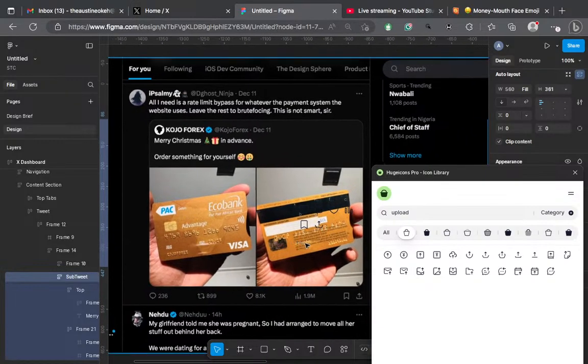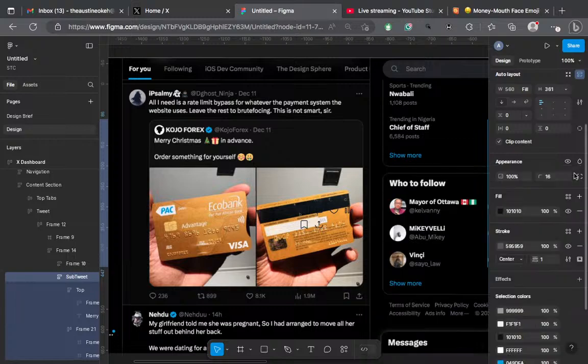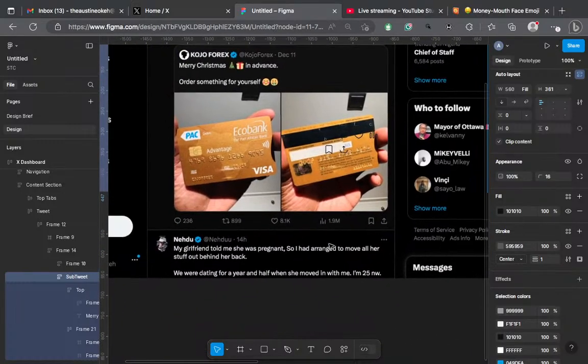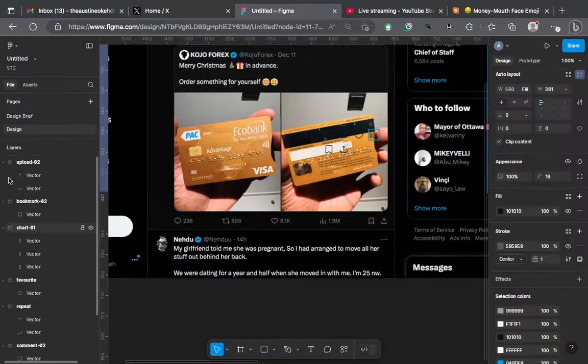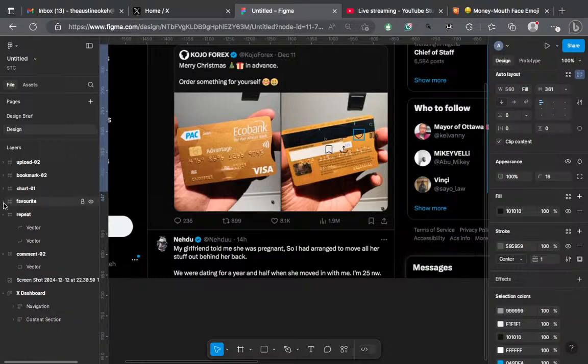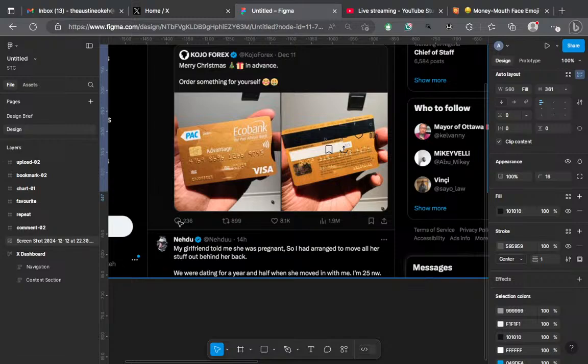Okay, so now that we have these, we succeeded in bringing out all the icons that we need. So let's take them one by one. Using the reference here, let's just try and build them out one by one. So let's collapse all these tabs so that we can see where the icons are and take them to where we want to use them and work with them, right? So the first one I want to touch is this comment.